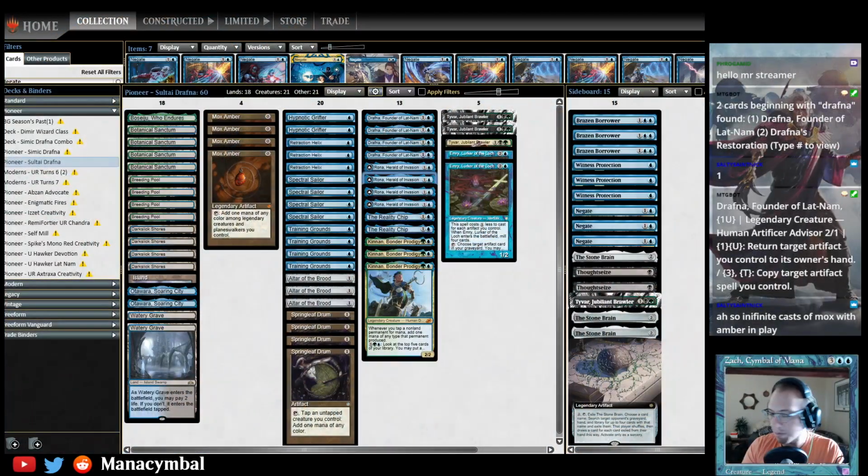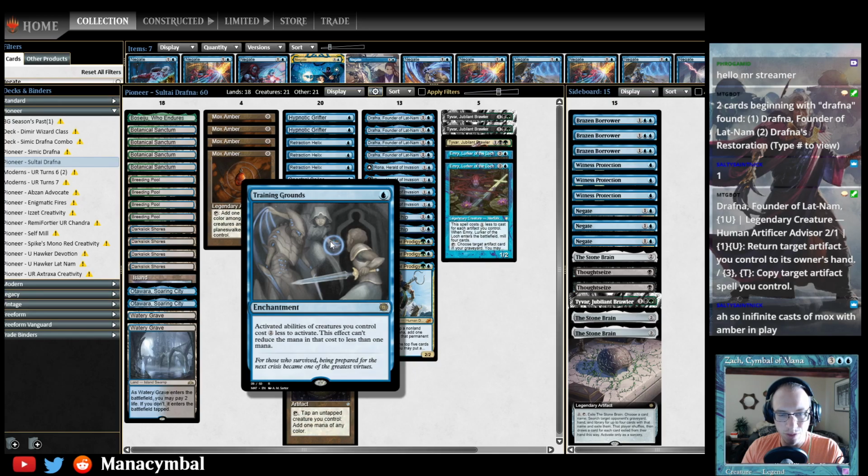All right, we're back. We're playing a very insane combo deck variation of some of the stuff I was working on yesterday with the Drafna combo. So, Omen Hawker, bad card. No, it's not a bad card. But in that deck, I felt that it was pretty underwhelming. So I did some thinking and wanted to find more ways to synergize with training grounds and stuff.